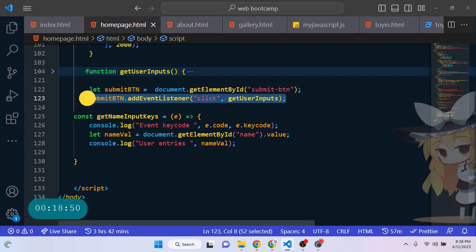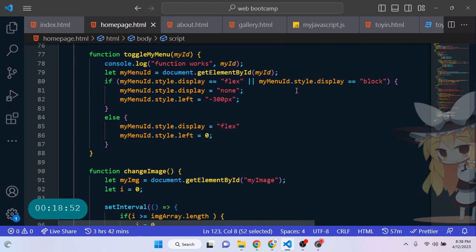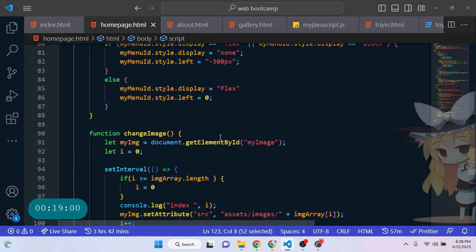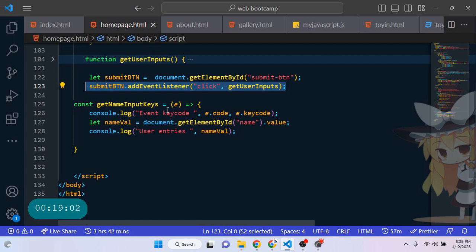Now something I want to point our attention to quickly is when I was using this addEventListener. The reason why I used this yesterday is because I don't want to declare onclick. I want to show you another way of listening to an event without using onclick or onkeyup in your HTML. You can actually access it from your JavaScript directly using this addEventListener. Then you put the event name here and your function here. Now the difference between the two is this: when you are using it on your web page, this one must be onclick, but when I'm using it with addEventListener in my JavaScript, I remove the on word from it, remaining click.